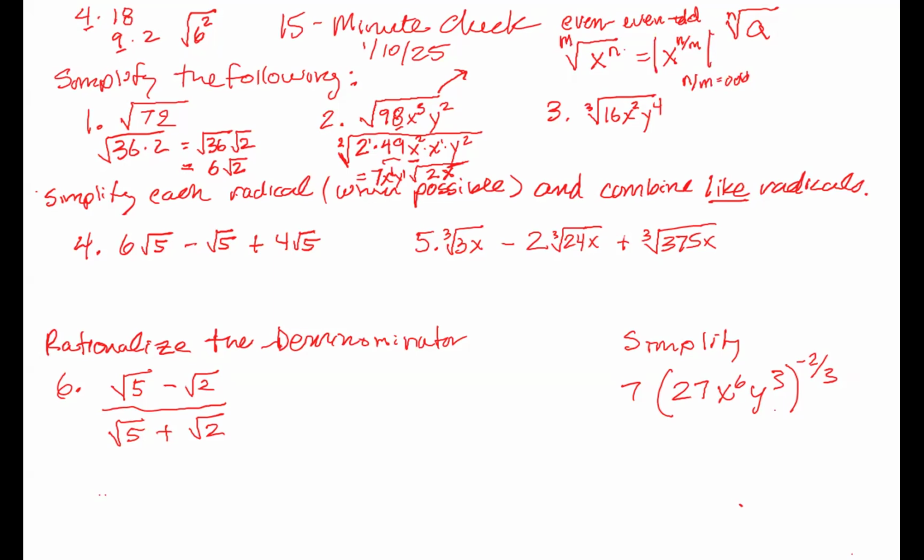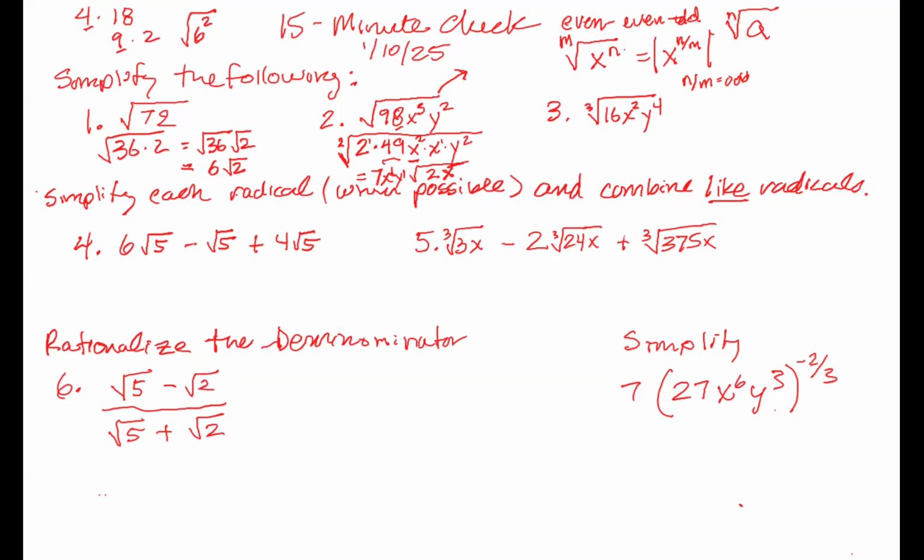Most of the time, they write in the instructions to assume that your values for your variables are positive. And when that's the case, we don't have to worry about this. That's how they kind of get around you having to do that rule. And most of the time, we're not going to worry about that.